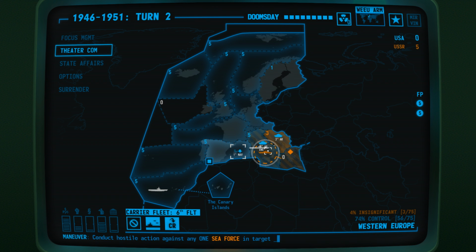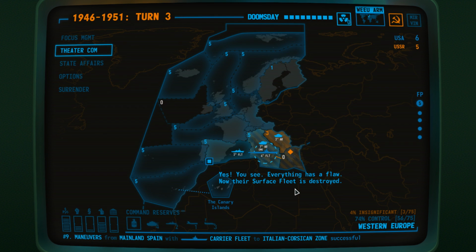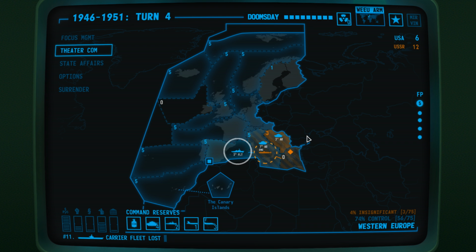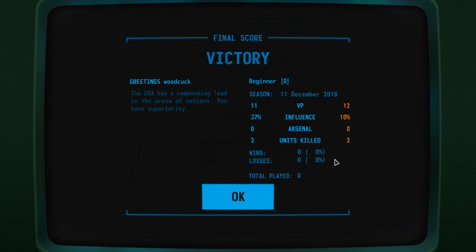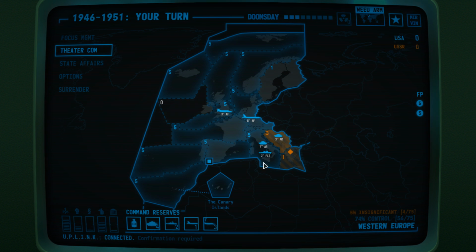Okay, so surface fleet destroys submarines, carrier fleet destroys surface fleet, and most likely submarines destroy carrier fleets. Oh no, our port destroyed carrier fleet. Yeah, okay. If only we had a perfect weapon to destroy their... Oh, we have a surface fleet. Yes, okay. Makes sense. So it's kind of rock, paper, scissors. Well, it's exactly rock, paper, scissors. Let's see about air combat.